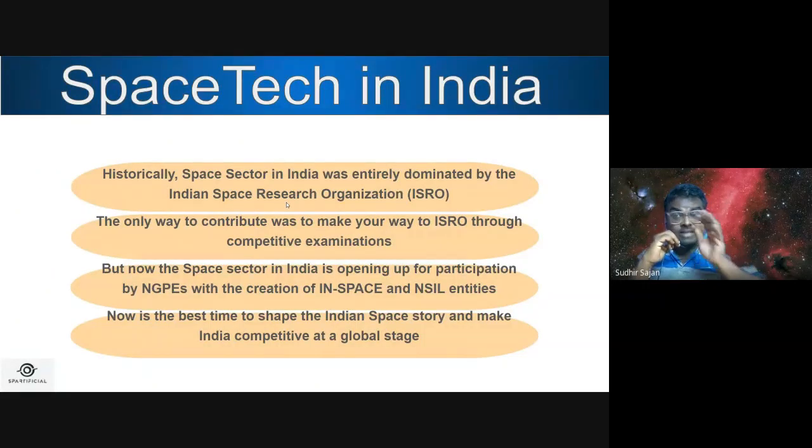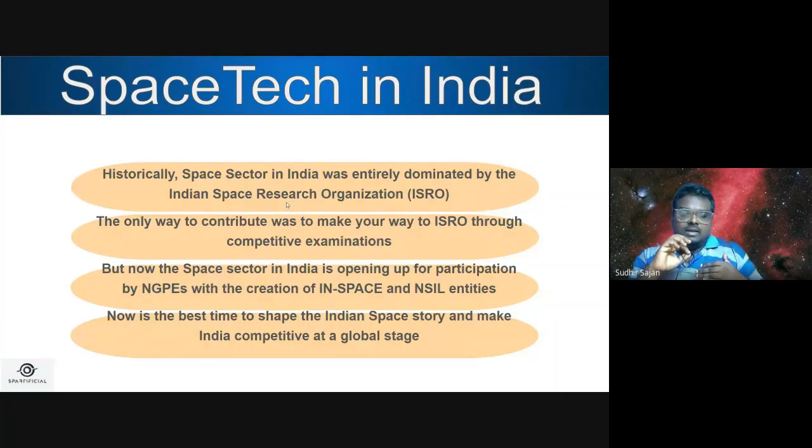And finally, in space tech in India, not only ISRO is doing space acceleration now, because ISRO is tied up with InSpace and NSIL. A lot of private bodies are also doing space exploration. So many opportunities are out there. They need a person who has some talent with the technology.